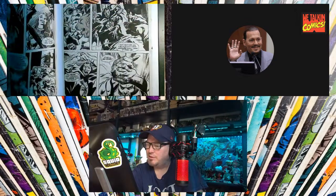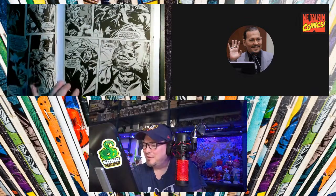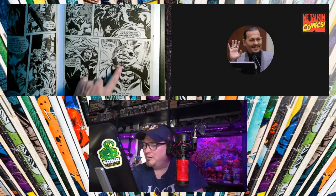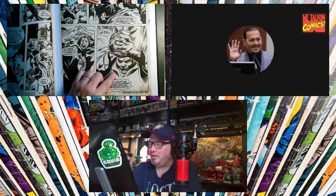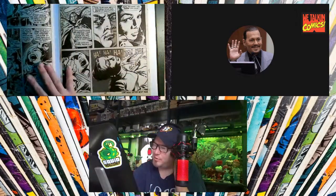It looks like he's thrusting toward himself, though. No, I'm just kidding. No, he's pulling a stake out, right? I don't know. Oh wait, there is a stake, but it doesn't seem like he's holding on to anything. Or maybe the stake is in there and he's about to hammer it in deeper. I don't know, that's crazy. I'm not sure if it's Tom Palmer inks.